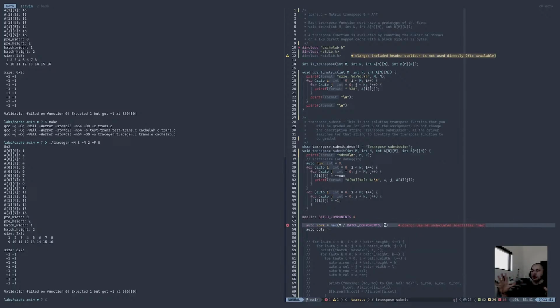So we say, take M divided by 4. So now we have 4. And M is always going to be greater than that, so this isn't the correct thing. If I have 16, I want to go down to 4. But if I just have 4, I want it to be 1. So I think I have to say batch components here.